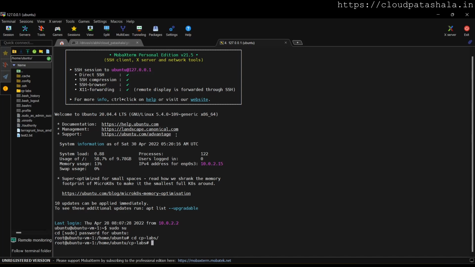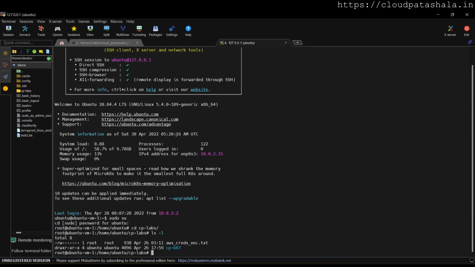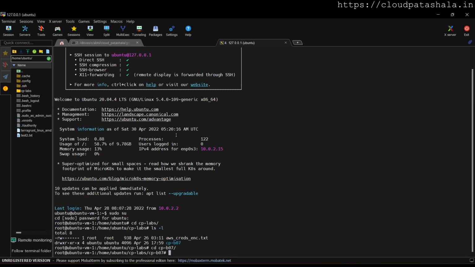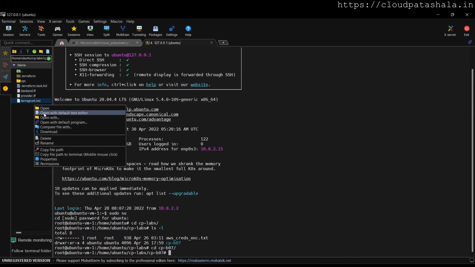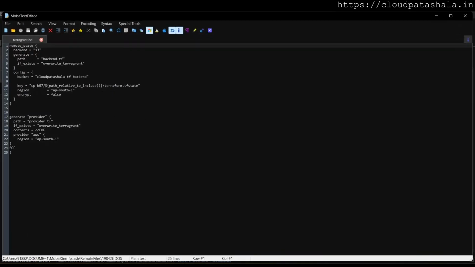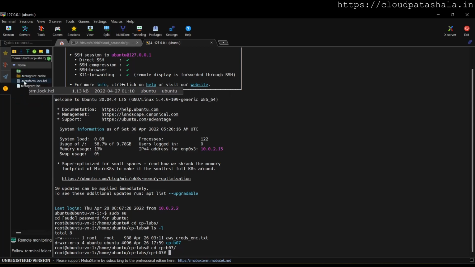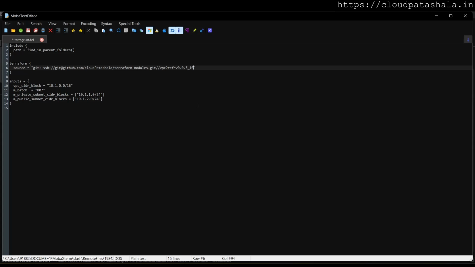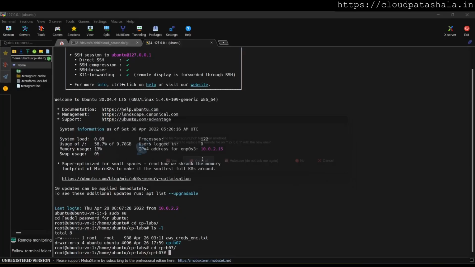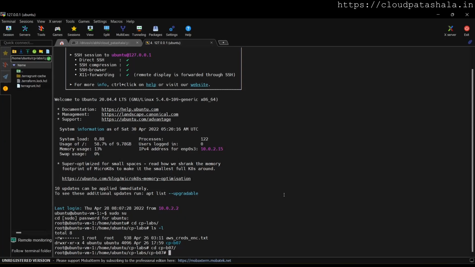This is where my code lies. So I would go inside CP, and I could also use the graphical user interface here to navigate through the files. So this is the Terragrunt file. I'll open this in the text editor. Now if you see, this is the main Terragrunt file, and if I go inside VPC and open this file, I'll change it to this. So this is what it says. I'll say yes to all, and I already have it, so I'll come out.